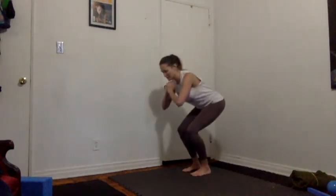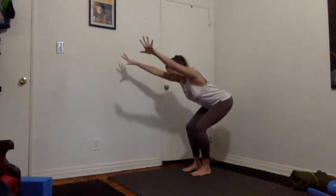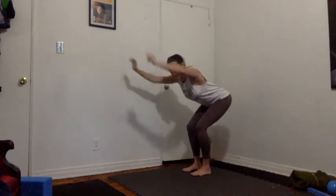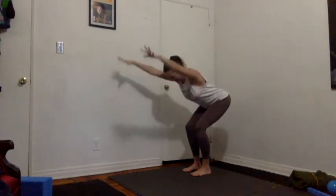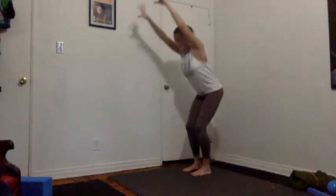Nice. Bend your knees. You're just bending into a squat and holding. Engage your core. Sit back. And if you can, take the arms over the head. Reach your fingertips nice and strong. And hold for 10. 9. You got it. 8. 7. Good. 6. 5. 4. 3. 2. And 1. Stand it up.